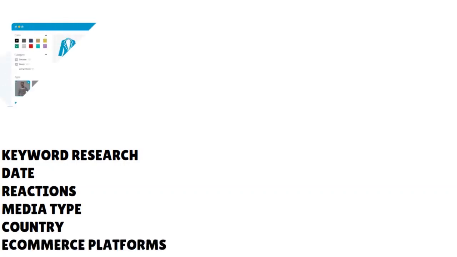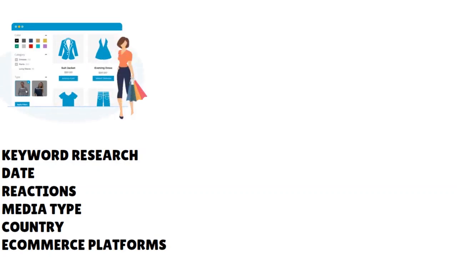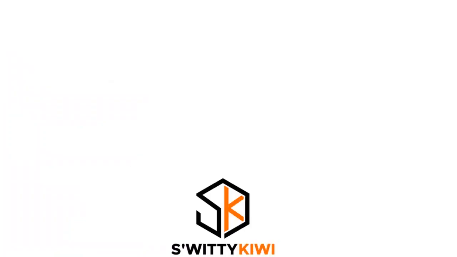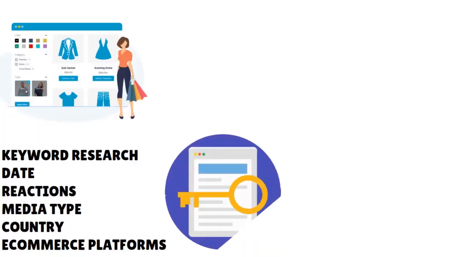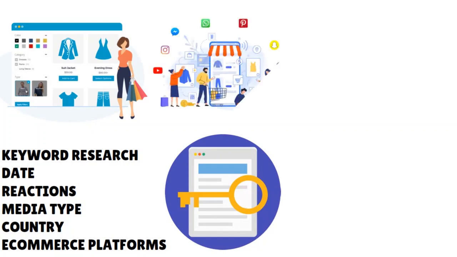What am I saying here? When you go to Minea, you have the ability to filter by those specific elements. With keyword research, you can target a specific keyword you want to glean more information about. Maybe your dropshipping competitor is doing big on that keyword. You want a clear idea what kind of game your competitor is playing. What is he or she up to? You can use Minea keyword research to get more information about that.